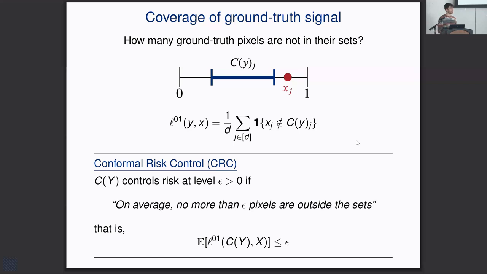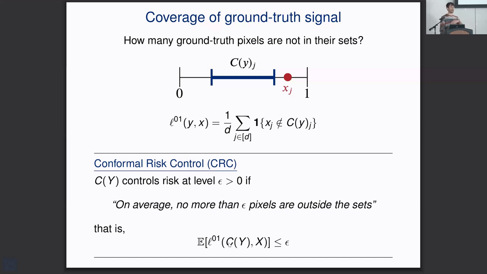Okay, great. Now, what is the thing that we're ultimately trying to reconstruct? The true signal X. So now we have a notion of variance, the conformalized intervals, but what happens if the point that I'm trying to reconstruct is outside of this interval? We can consider this as a 0-1 loss, right? On average, we want to guarantee that no more than a certain amount of pixels are outside of the intervals. This 0-1 loss is just the proportion of pixels that are not contained in their intervals. And then at the bottom is the kind of guarantee that we would like to provide.